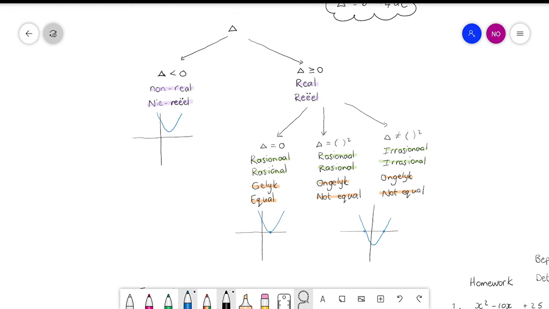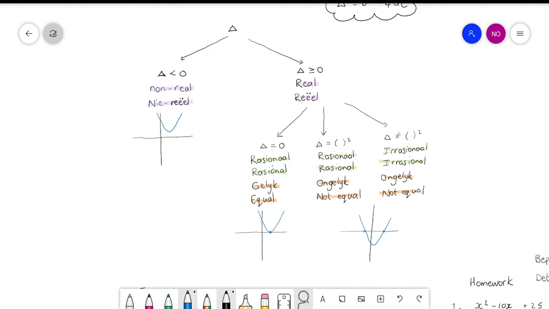Okay, but now when we are looking at values of that little triangle bigger than or equal to 0, the first thing you write down when you see your answer and you see it is either 0 or a number bigger than 0, then you write down, okay, it has to be real roots. So if we're going to the right-hand side, you will write down 3 things each time. And the first thing you'll write down is real roots. Okay. En dan kan dit een van 3 goed wees daarna.